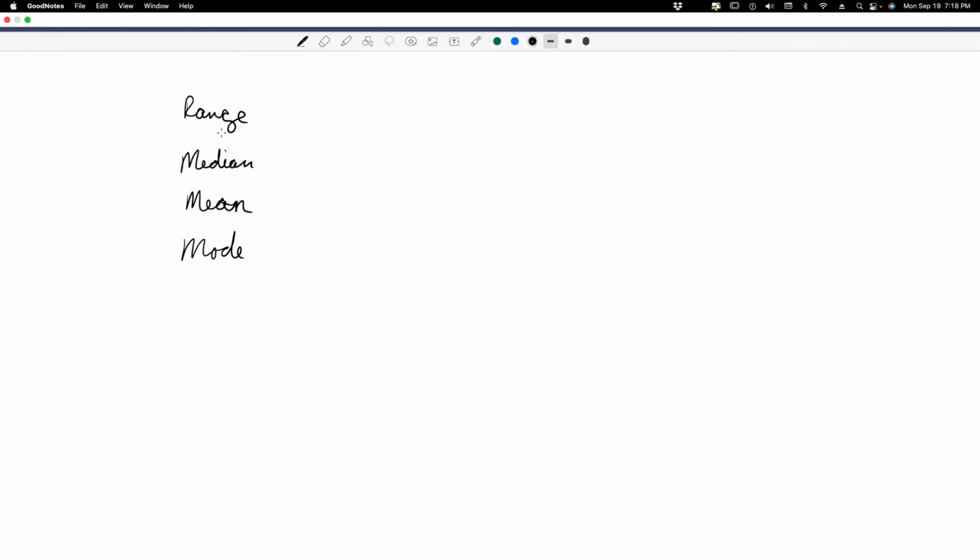Now, a range just simply is what it says. It is the range of numbers. If you were to put these numbers on the number line, like for instance here, how far of a space or how long of a distance would they cover? So for instance, if I had the numbers 2, 4, 7, and 11, and let's say 6, and I have my number line here: 1, 2, 3, 4, 5, 6, 7, 8, 9, 10, 11, 12.